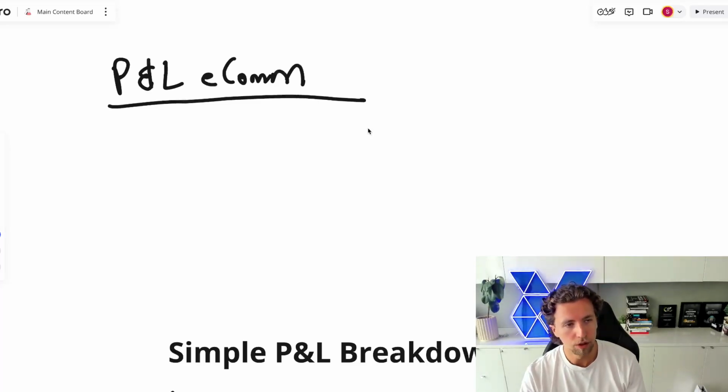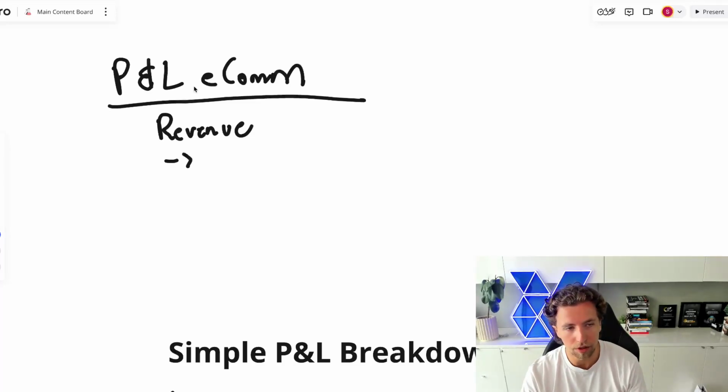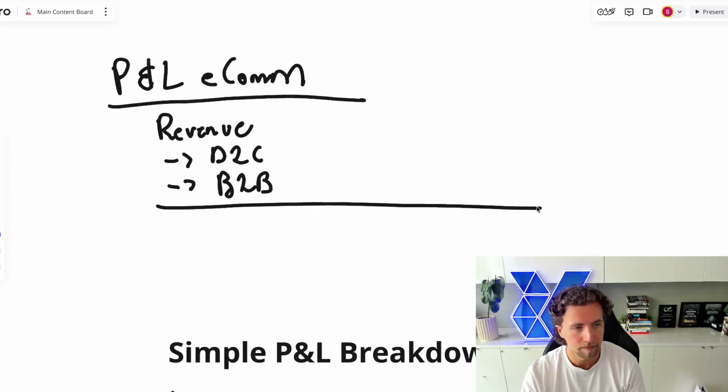And so you will have revenue up the top, and revenue will generally be decomposed into all of the relevant sales channels. Now, for e-commerce, there really should only be one, but there might be a line in here for your direct-to-consumer revenue, and there might be a line for your B2B revenue if you have an omni-channel presence, and two components here.